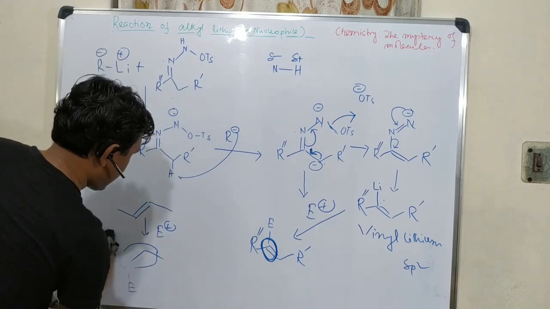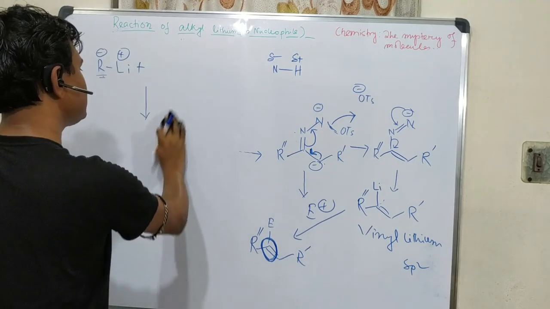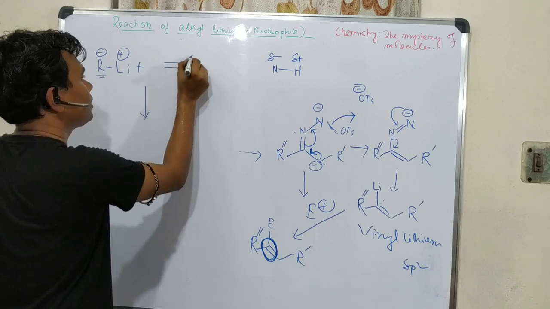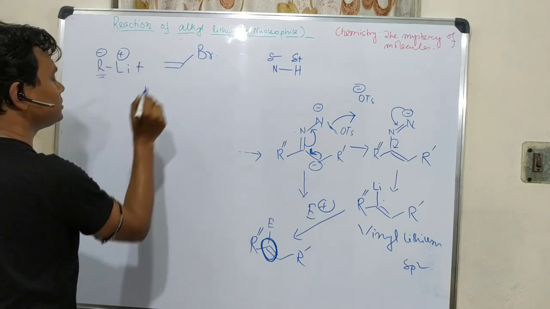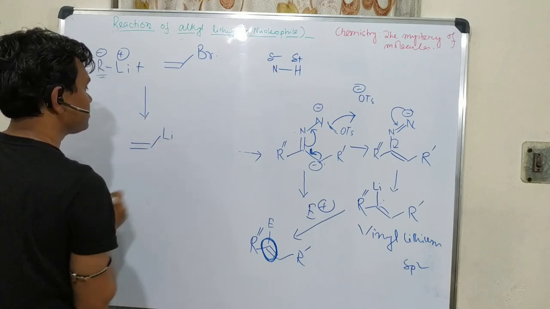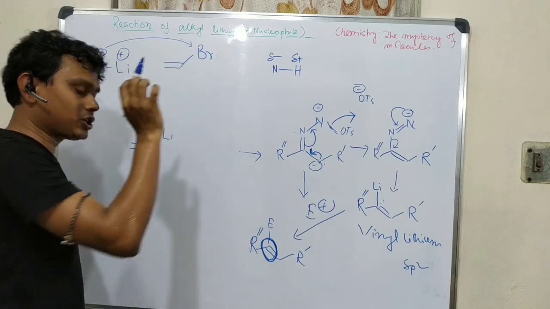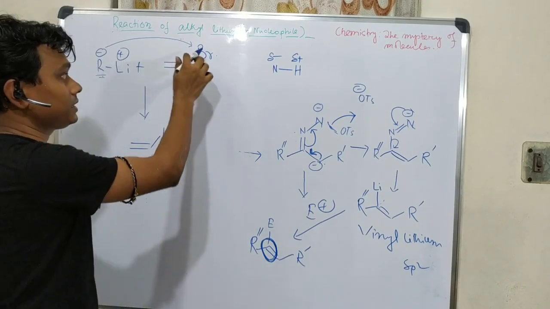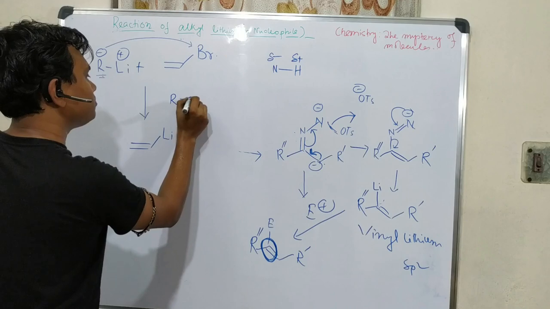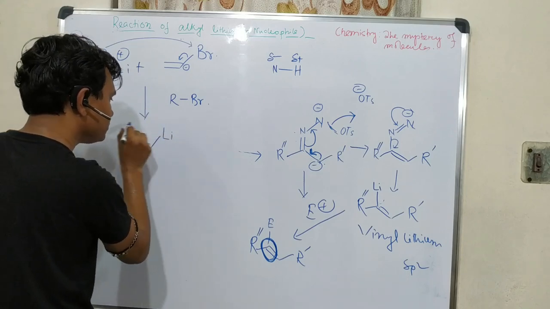Okay, second, although it is not part of this study, I am still giving you one example. Is it possible to make this sp2 vinyl lithium in another way? Yes, it is possible from alkyl lithium also. For example, if we take a bromide and react it with this, it produces this lithium reagent. How? First, this attacks here. This attacks the bromide, actually this mechanism is not well known. It is predicted that it attacks the bromide and produces R-Br, and consequently the negative charge comes here and attaches to the lithium to form this one.